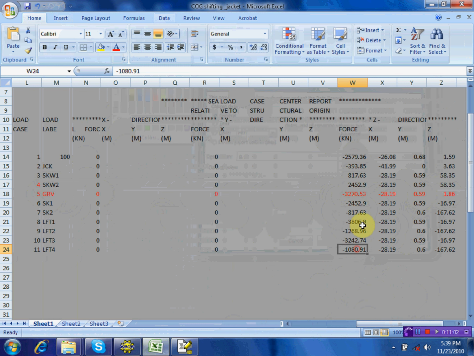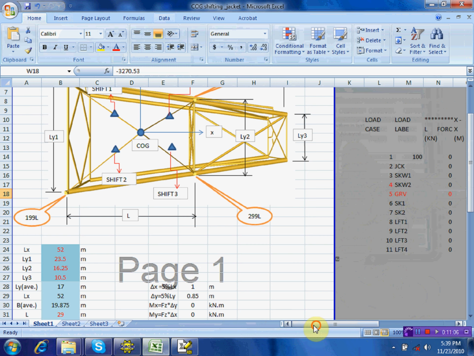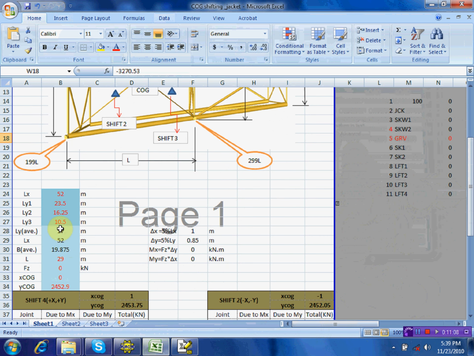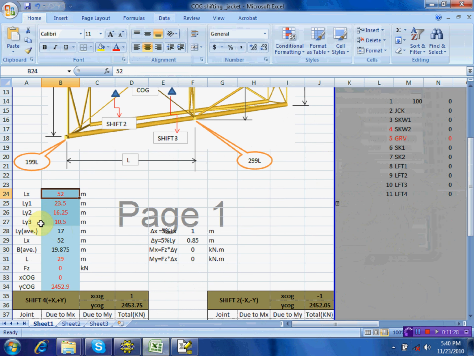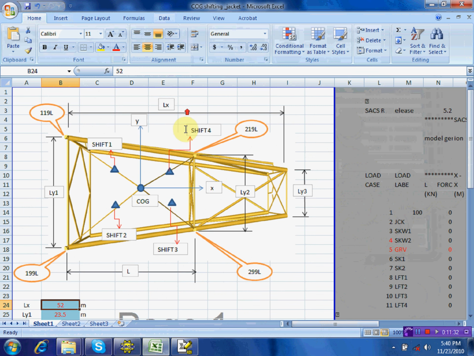So we need the gravity load. Okay. So the gravity load, I will update this one. I have already put LX is correct. This is manual input, no? The red color are manual input. We need to consider the L average because it's tapered, no? It's not uniform, unlike topside. So we will convert this length and this length into average. So LY1 plus LY3 is the average along length, nah? So LY average. And then LX also, this LX here, distance from here to here.